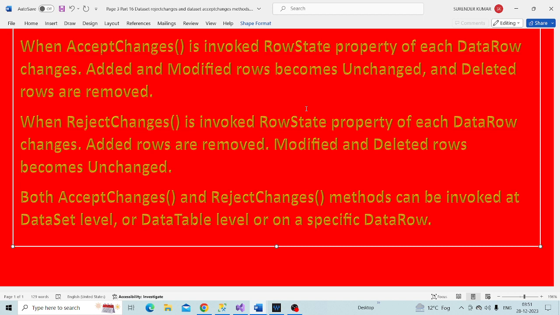Accept changes resets or changes data row property values. Added and modified rows become unchanged and deleted rows are removed.